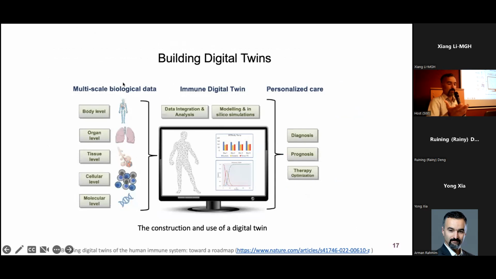So this is a workshop on multiscale and multimodal imaging. So you're going to need multiscale data at the body, organ, tissue, cellular, molecular levels. You're going to integrate these, and these could be captured by multimodality imaging and also non-imaging information. For example, these will be integrated to develop in silico simulations on which you can do virtual clinical trials, and therefore personalize what you will be doing, especially on the therapy side, therapy optimization. But it will also be used to diagnose better and to predict better.